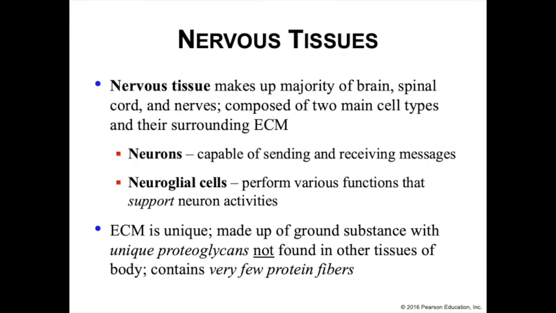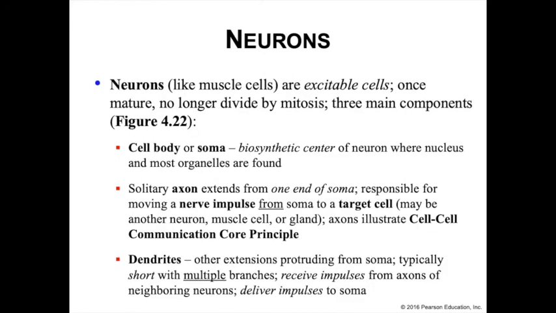Last type of tissue is going to be nervous tissue. Nervous tissue is used to communicate. So this is making up all of our neurons in our brain and our spinal cord, all the way out to the tips of our fingers, tips of our toes, is going to be this nervous tissue. Now, we are also going to look at neuroglia cells when we look at the nervous system a little bit closer. These are going to be helper supporting cells. So they're not necessarily sending the message, they're just making sure those neurons have everything that they need to send those messages.